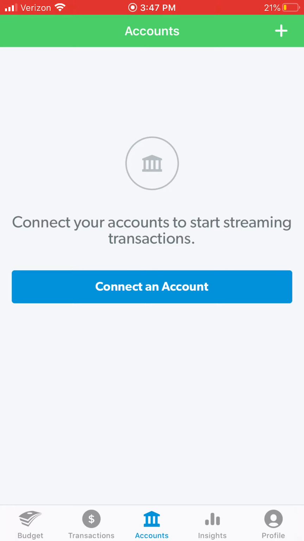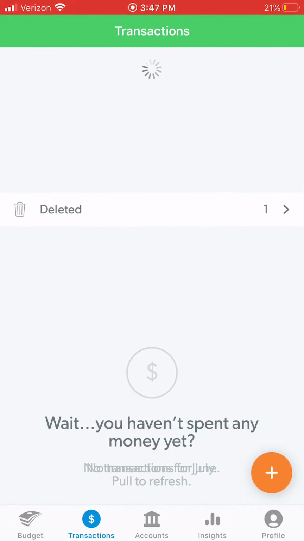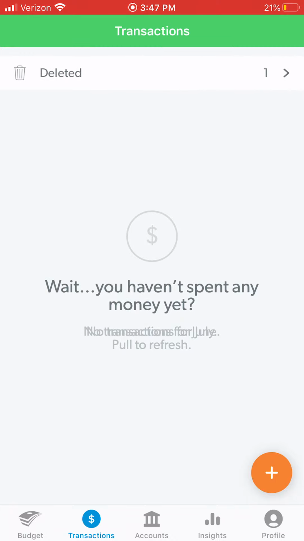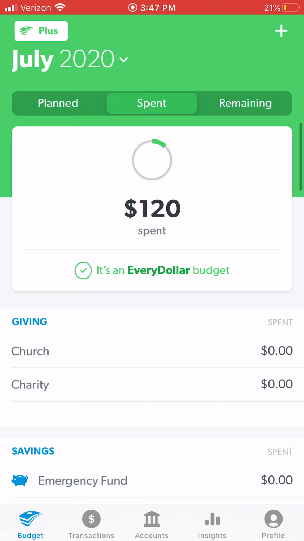Accounts, I didn't connect with my bank or sync it with my bank because I just had too many accounts already going in there, and I'd rather not mess with it. Transactions shows we haven't spent anything. Again, let's refresh this. Okay. It shows we actually spent something here. So actually, because I'm working in the month of July, it's not working that way.